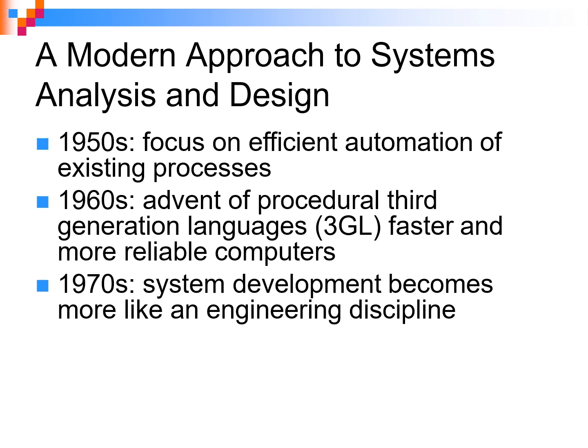Procedural, or third generation computer programming languages, did not become available until the beginning of the 1960s. So that is the advent of the procedural third generation language, or 3GL, with faster and more reliable computers. During that time computers were still large and expensive, but the 1960s showed important breakthroughs in technology that enabled the development of smaller, faster, less expensive computers.